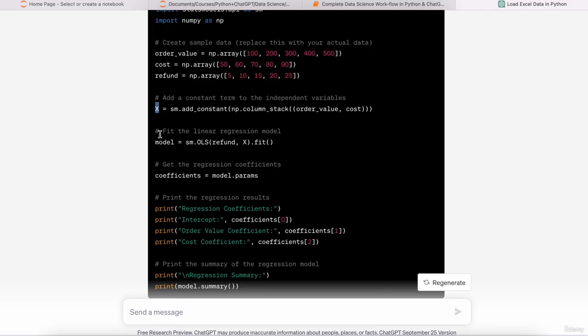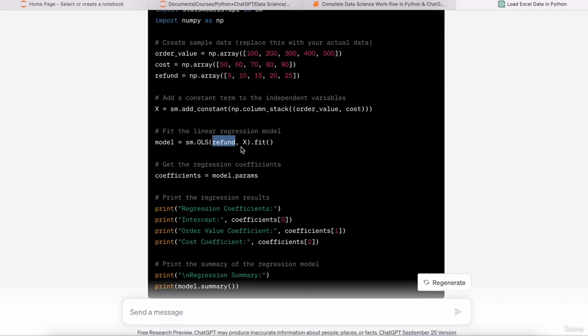After that, you can see we have a line of code to fit the linear regression model. From the statsmodels API, the .OLS function is used, and within the function, at first the dependent variable is written, which is refund.